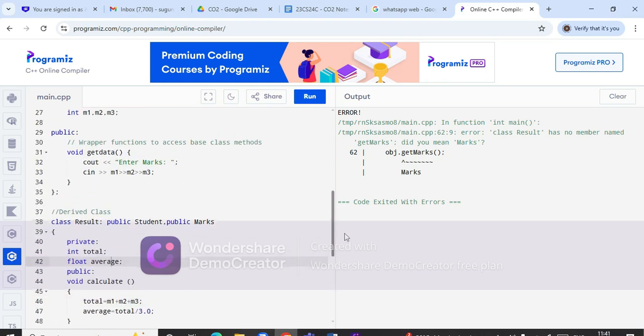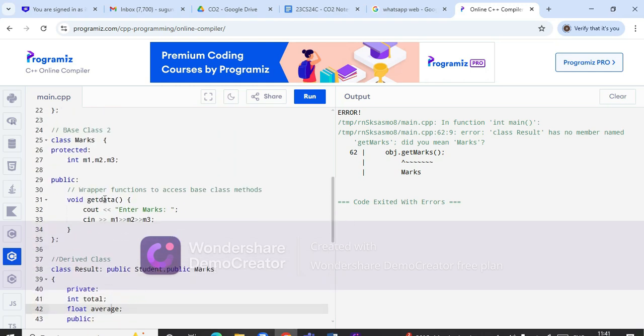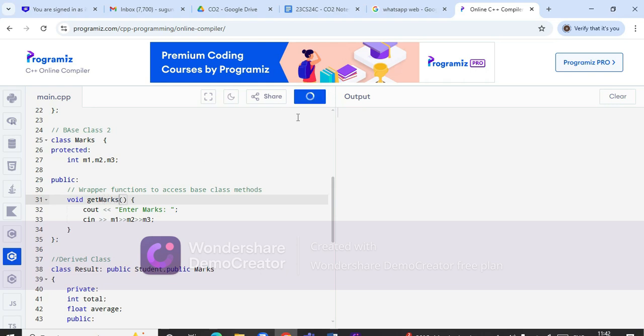So I change this function to get marks. I am correcting the mistakes, errors.